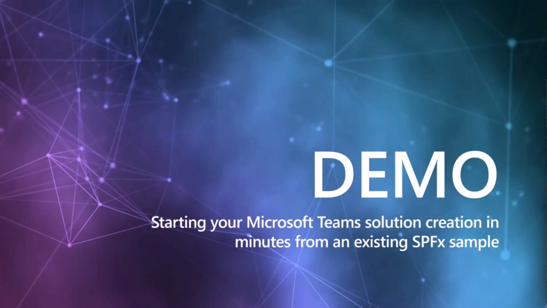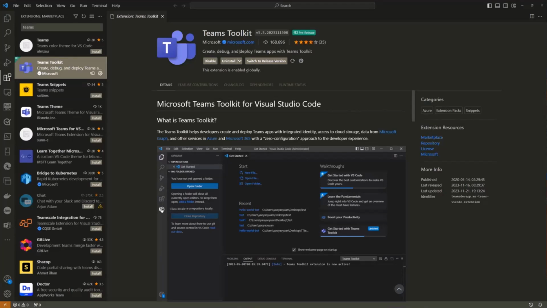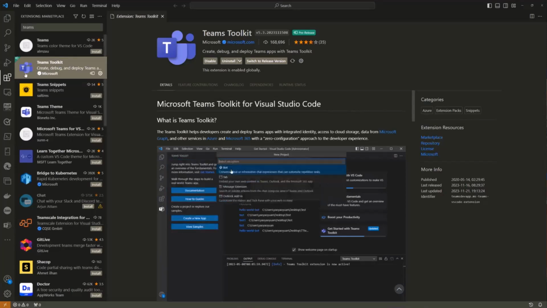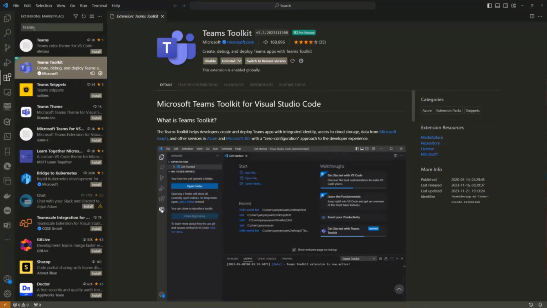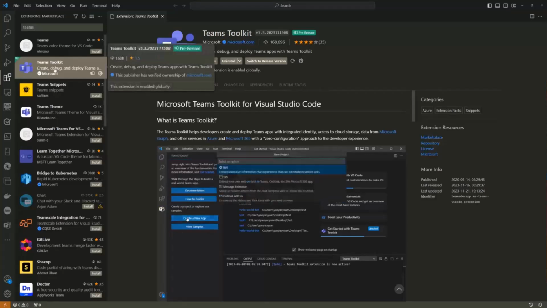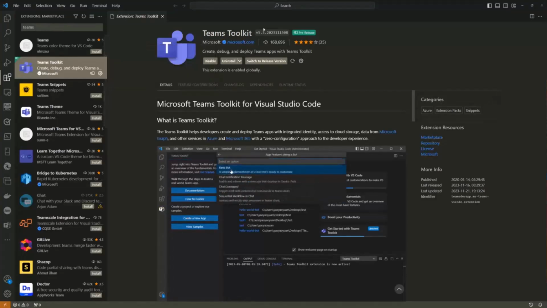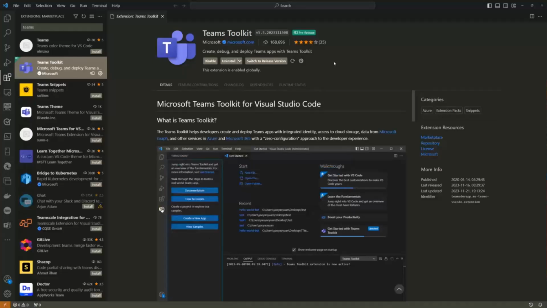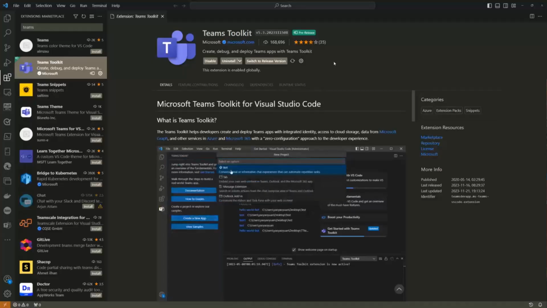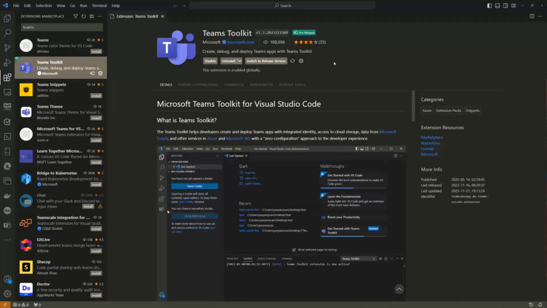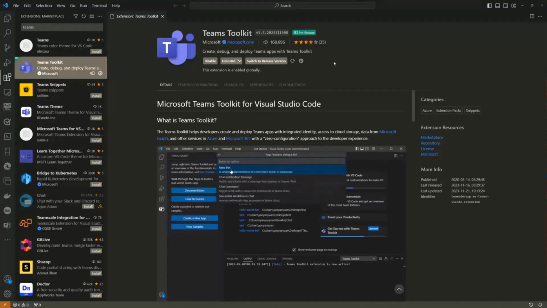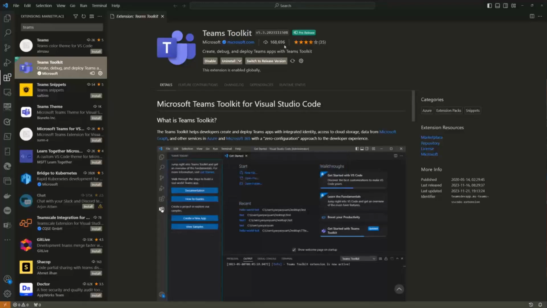So let me actually go to the Teams Toolkit. I'm in Visual Studio Code. Obviously, we can find the Teams Toolkit from the extensions marketplace. You'll get it installed. Right now, I'm running version 5.3, lot of numbers, which is the latest version, a pre-release version. Doesn't really matter. This functionality works in the previous Teams Toolkit versions as well, as long as it's 5.3.x, so it doesn't have to be the pre-release version.